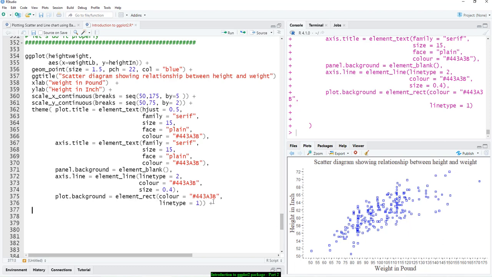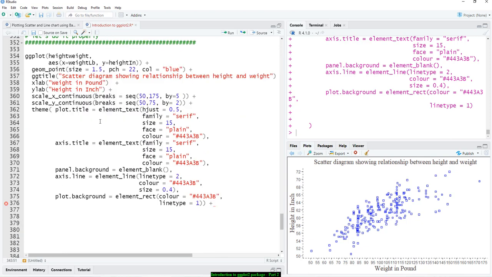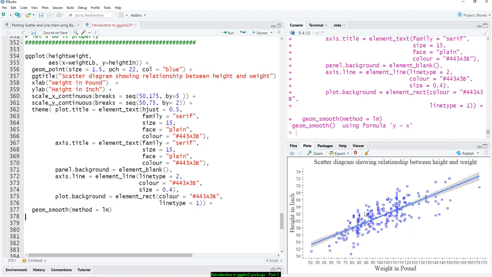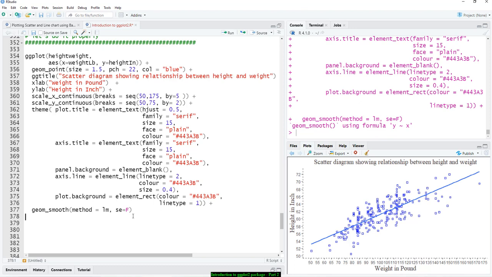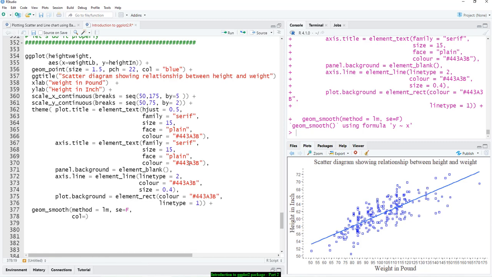We already adjusted our layout. So let's say I want to add the intercept, regression line, right? Instead of plotting the regression points, let's say intercept and slope in the first place, so I'm using a different function, geom_smooth. Geom_smooth method I'm going to put as lm. This lm means linear regression, linear model. So we can see here, it will give the linear regression line. But the problem is I don't want the confidence interval, the standard error. I want just one line. So I just put se equal to FALSE, so it will change. And then I want to change the color. Color should be the same as this one.